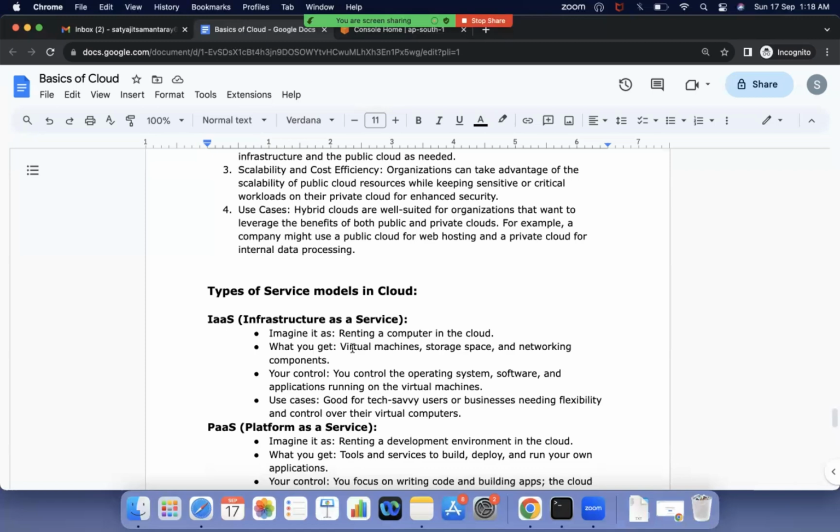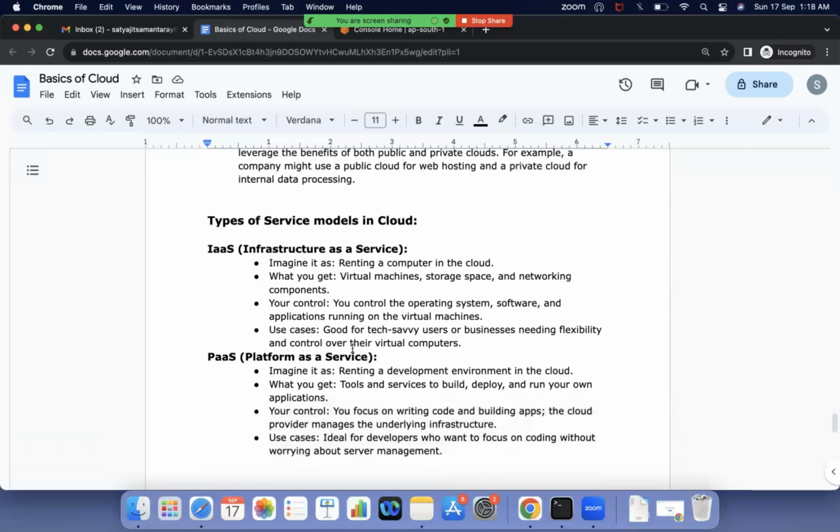Use case: let's say I want to create a gaming application. I just created a server and the hardware is there. I want 16 GB of RAM, 32 GB of RAM. I just created the server, deployed my applications, tested and verified. In that case, it is infrastructure as a service. It means the cloud provider only gives you the infrastructure, nothing but the hardware. You need to maintain your applications, your security, everything. That is called infrastructure as a service.